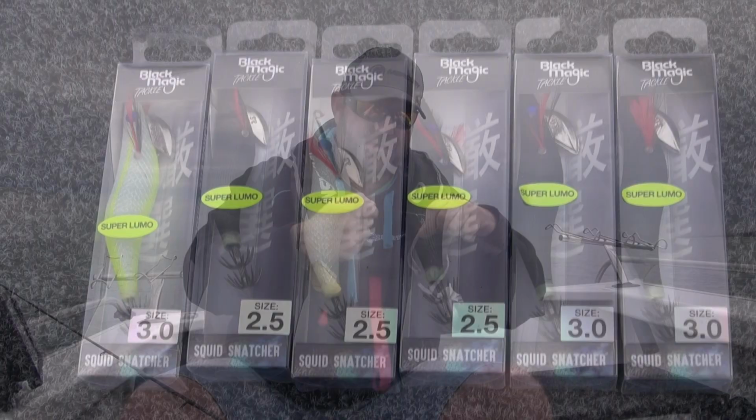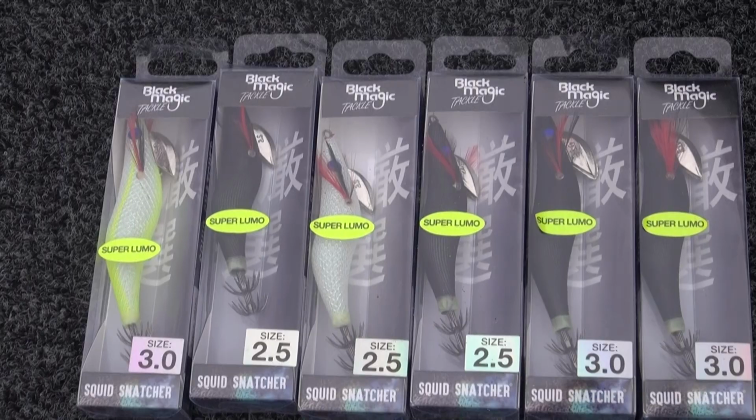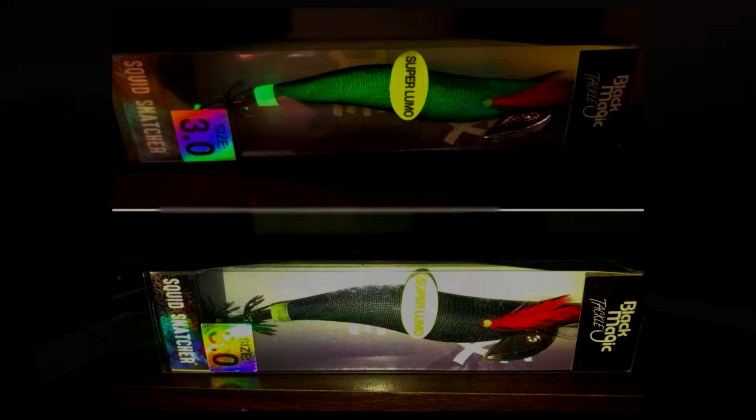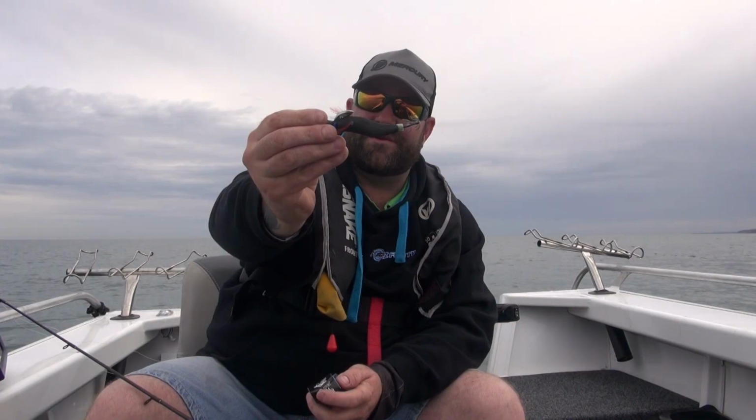Today we've got, have a look at these, jet black. These are new squid snatchers from Black Magic. Now, these are absolutely fantastic because they glow. Look at that, jet black, but with a glow belly. So you can light them right up at night and they do glow very well.